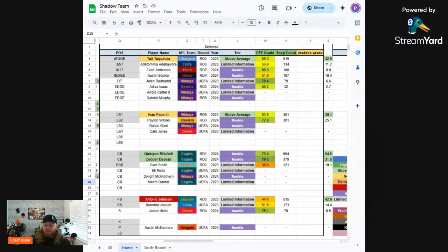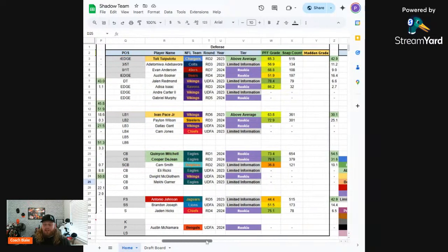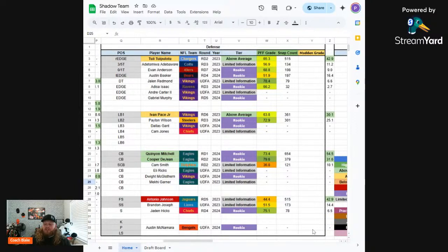and be at the level above average. I forgot the name of it. High quality. They're high quality players if they're in the 80s. So that's what we're looking for on this team. Obviously, the 70s are great as an above average player. We're more than happy to have a bunch of those on our team. But if we can get those 2 receivers and these 2 cornerbacks into that high quality tier, that'd be awesome.